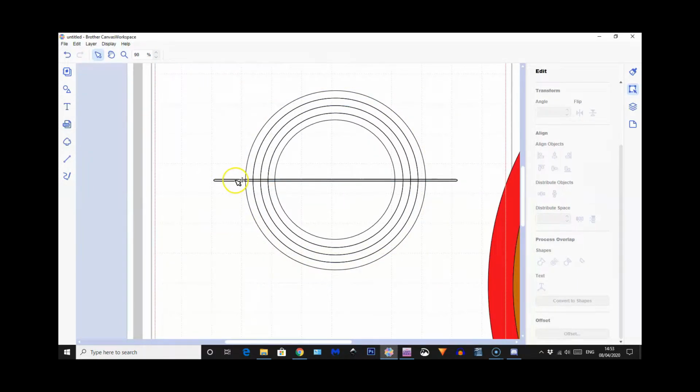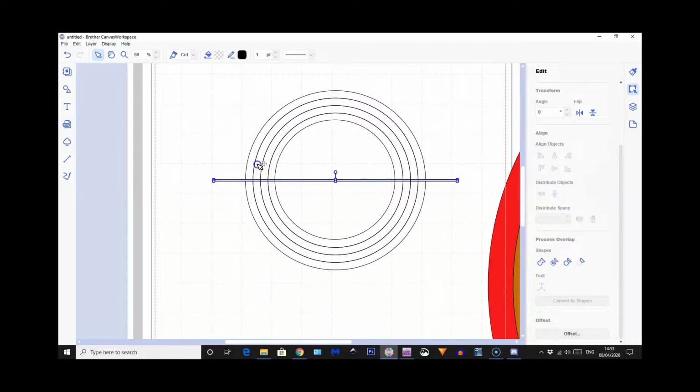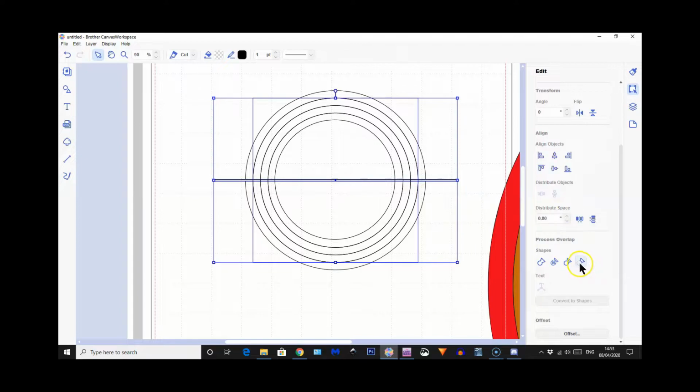Okay, so now we are going to pick one of them, Shift, and go in circle by circle and just subtract. It's not going to look any different at first. So now you want another one and the next circle down and subtract.